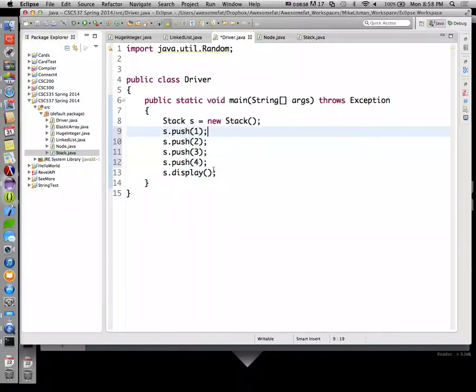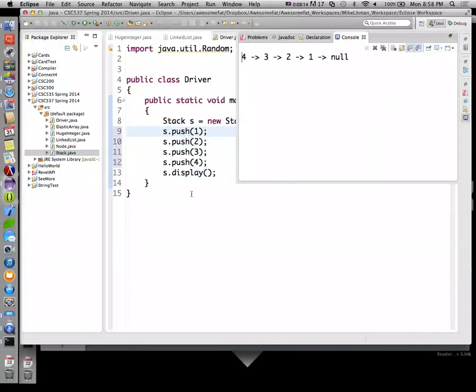Okay, so we are pushing these values onto the stack. So we'll push 1 onto the top of the stack. Then we'll push 2 on top of that. Then we'll push 3 on top of that. Then we'll push 4 on top of that. Okay? So our stack should look like 4, 3, 2, 1, going from top to bottom, because we're always putting it on top. When we push onto the stack, we're putting the magazine on top of the stack. Okay. That makes sense?